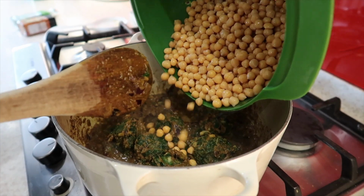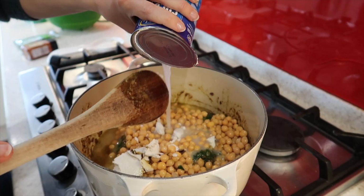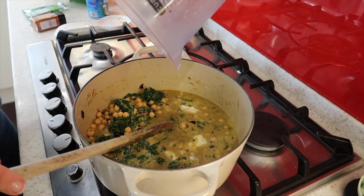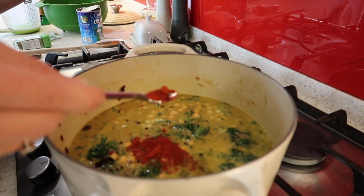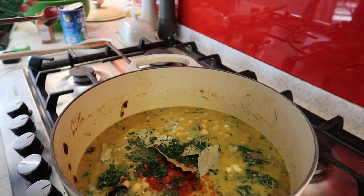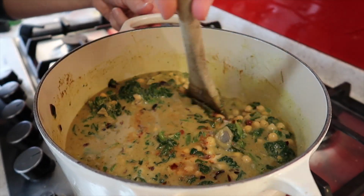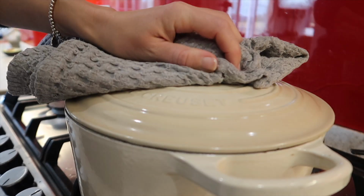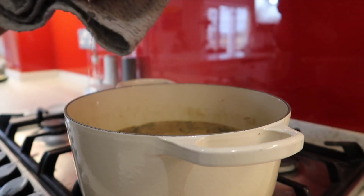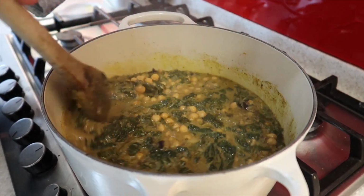Next up, you want to go in with the rest of your ingredients. So you want to add your 2 tins of chickpeas, your 1 tin of coconut milk, 200 ml of your vegetable stock, and then you want 1 teaspoon of paprika, a couple of bay leaves, and 1 teaspoon of coriander too. Once you've added in all your ingredients, give everything a really good mix around and then pop the lid on. Turn your stove down to a really low flame. Just go to it every 10 minutes or so to give it a bit of a mix around to make sure all of those yummy flavors are infusing into each other.